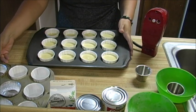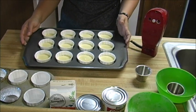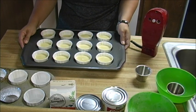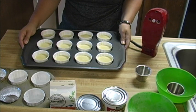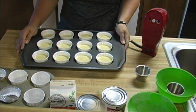you should preheat your oven to 350 degrees before you start doing this whole thing. Mine is already preheated. I'm going to put these cupcakes in the oven for 20 minutes. Sometimes they are done before 20 minutes, so just check around 18 minutes.